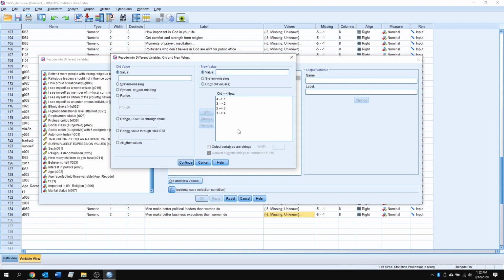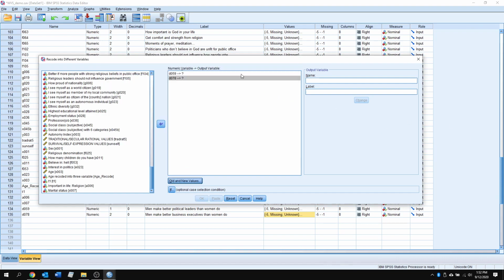All right, and once again, what we're doing is we're having a 1 now represent strongly disagree, and a 4 represent strongly agree after we recode these variables.